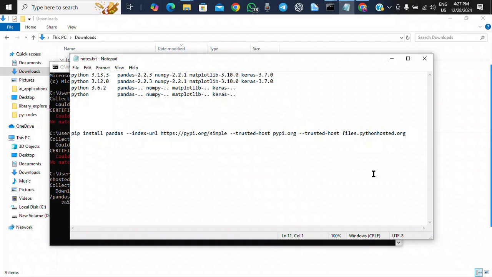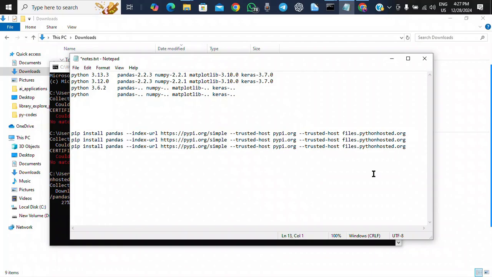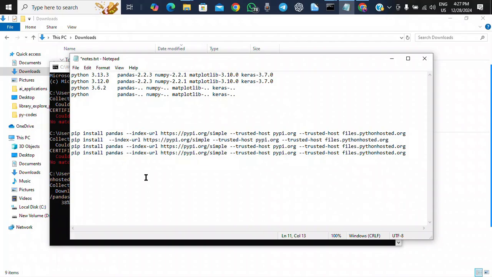Like for Pandas, Numpy, Matplotlib, Keras.